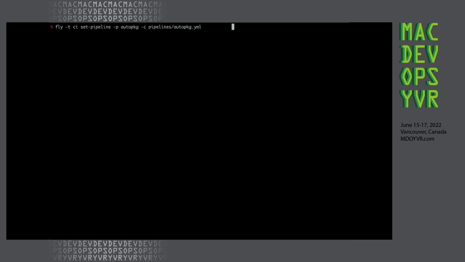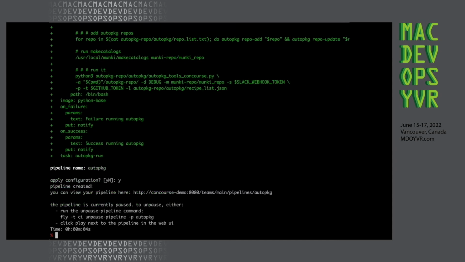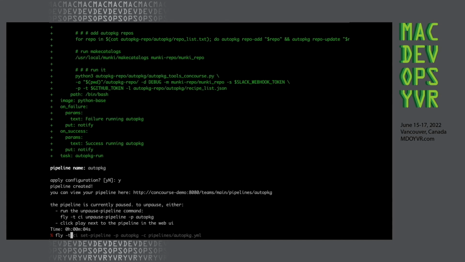So Concourse will show you all the changes that were made when you set a pipeline. On a new pipeline, this is going to be everything, and it'll look somewhat like a git diff to you. Should look somewhat familiar. But if you made changes, say you changed the path of your requirements file and then set the pipeline again, you would just see that one line change indicating that is what's going to happen as this pipeline is set. When it's done, you can use Fly to unpause the pipeline, or you can also do that in the web UI.